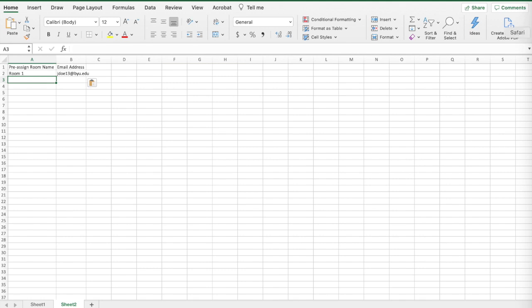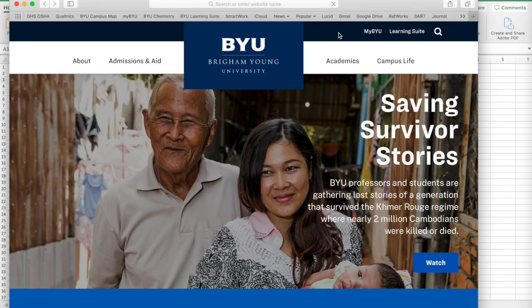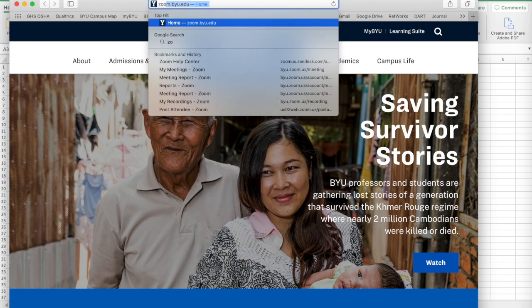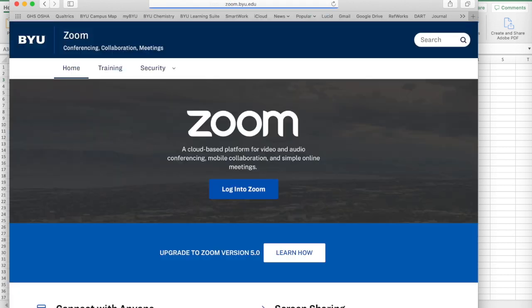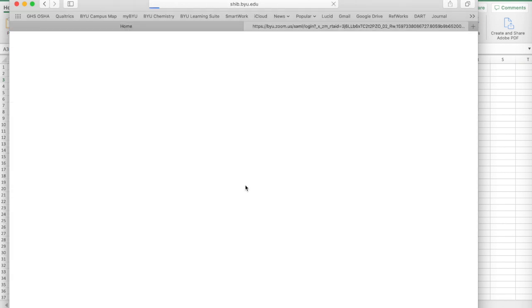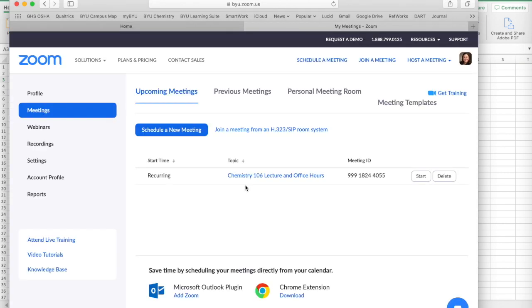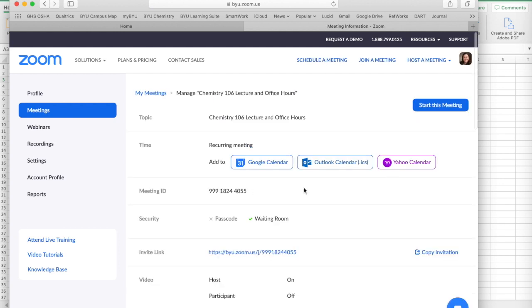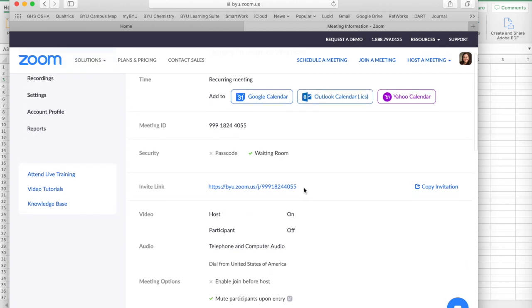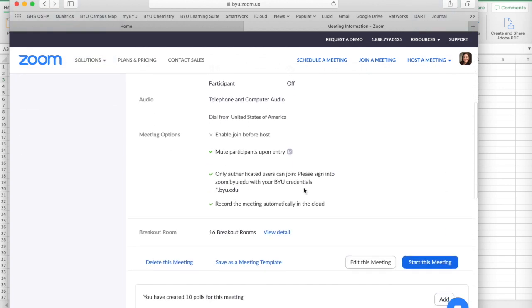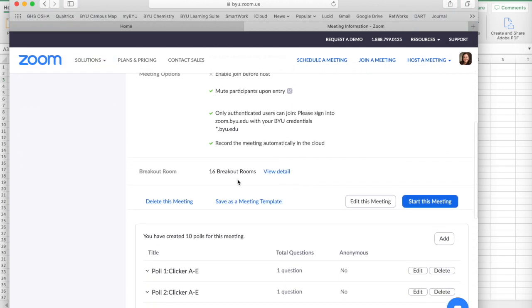So the other thing that we have to do is go to Zoom and log into Zoom through the browser. And once you log into Zoom through the browser, you can go to a meeting that you have set up, and in your settings down here, you can edit the meeting.